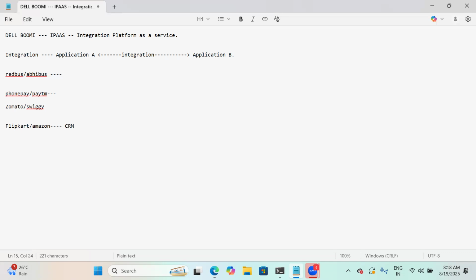So, what is meant by CRM? CRM is nothing but customer relationship management. Let's take an example here. Flipkart is going to maintain Salesforce. Salesforce is one of the leading CRM applications. As a customer, I have shared all my personal details. Once after sharing my personal details, Flipkart is going to store all the customer-related data in their CRM application, that is nothing but Salesforce. Once after sharing, my Flipkart account is created, and I am able to log into Flipkart.